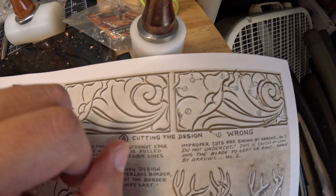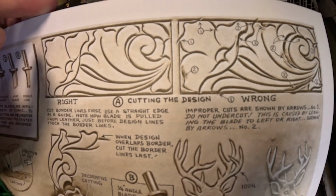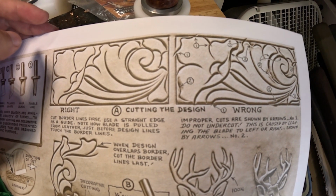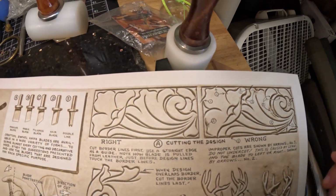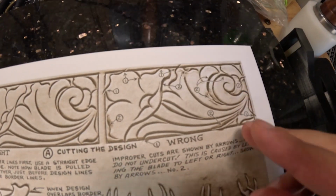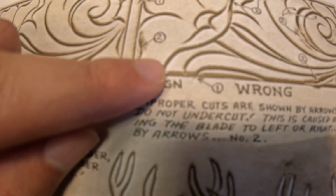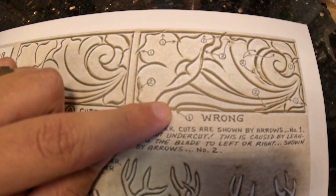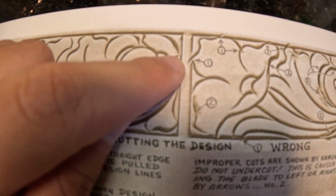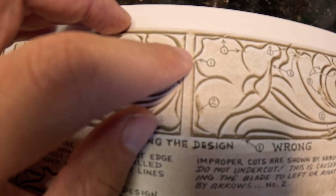One last thing I wanted to highlight has to do with your swivel knife technique. A good cut helps your bevels come out better, but something to remember when you are cutting is not to cut at an angle, and to make sure that you don't overcut. Over here is an example of an overcut where you cut too far and you start crossing lines. That'll show up in your bevel too, because you're going to try to get your tool over there.